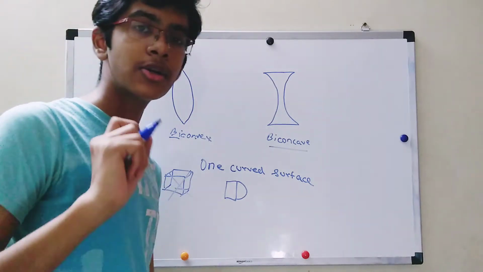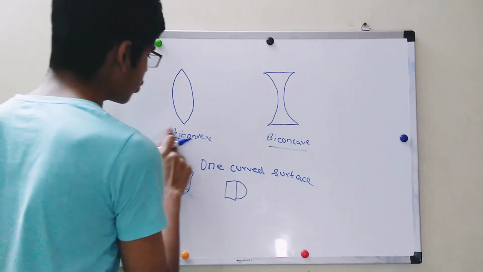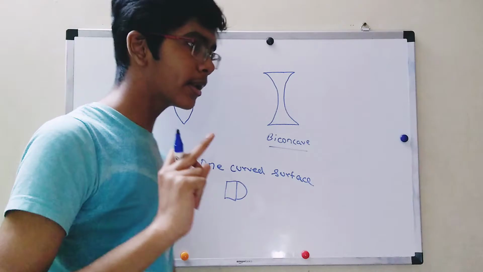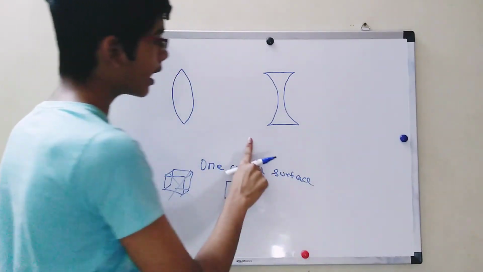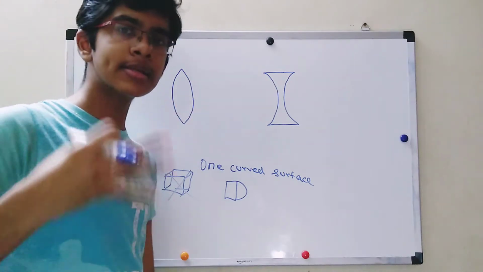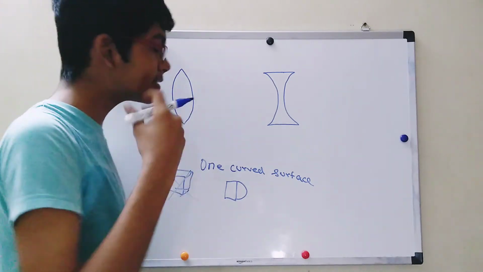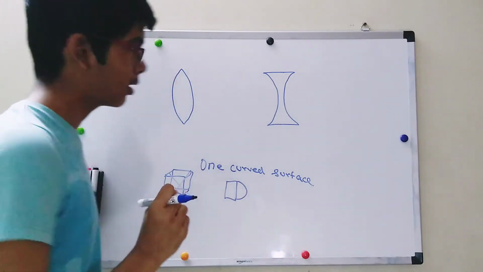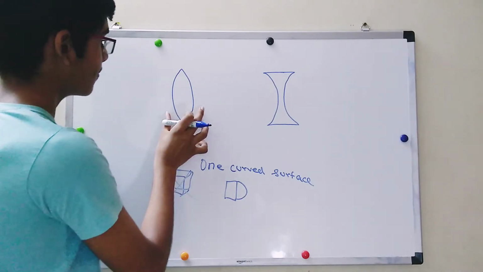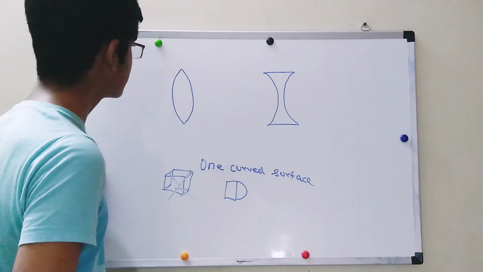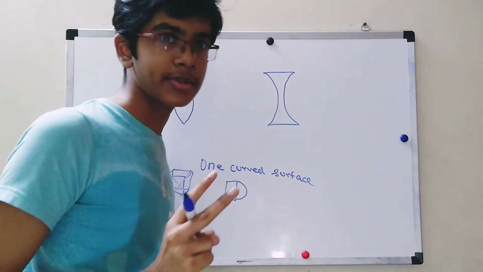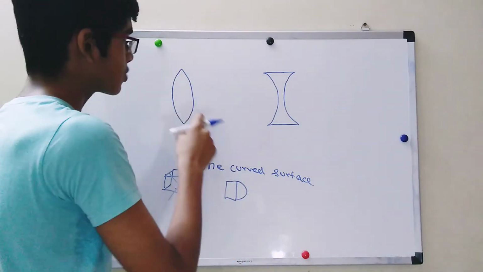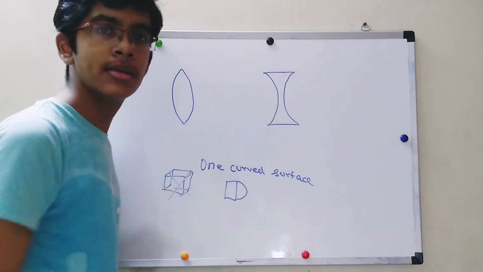Now we will understand centers of curvature. Why am I referring to it as centers? Why not only one? Because in the spherical mirrors there was only one center of curvature, and similarly I also told that it is not radius, it is radii. That means it's in the plural form. Why? Because in these two lenses, if you observe, there are two curved surfaces. One is this one, and the other is this one. In this case, this and this.